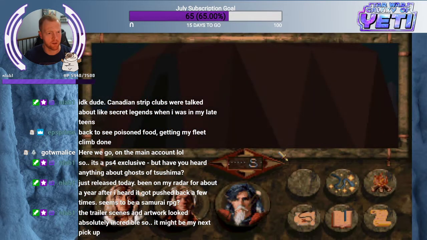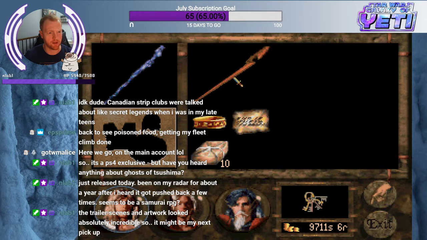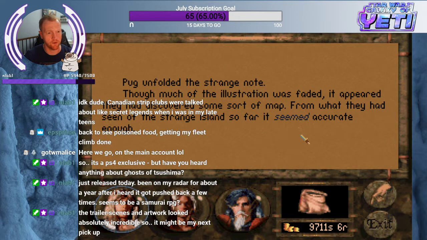Alright, so now we've got Pug, the master magician. Yo.